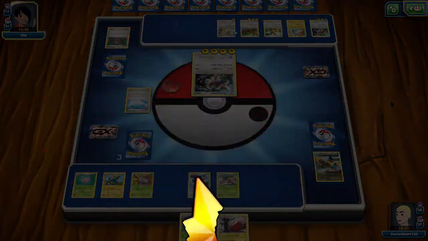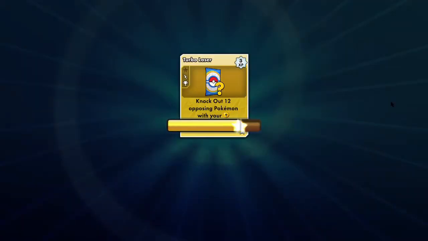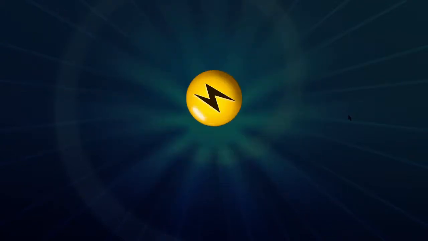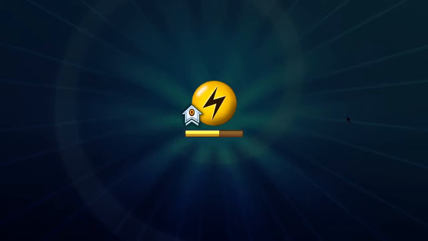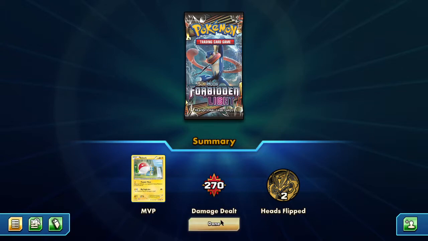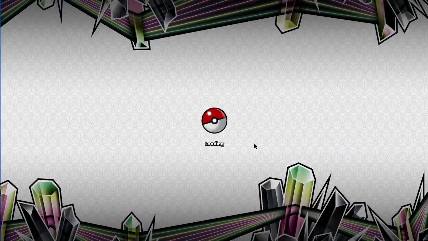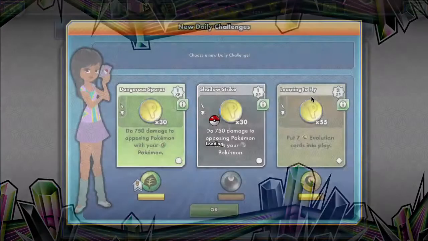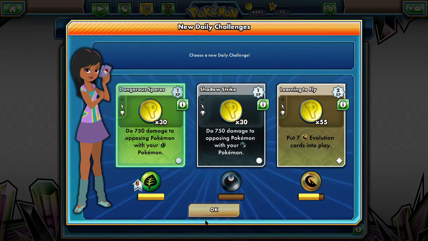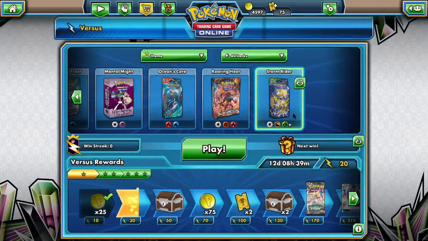Defeated. But we got that filled out, right? Yeah, we did. Alright. There we go. Can't believe I haven't done any of those. 270 damage. Two heads, MVP with full pool because he blew himself up. And we will choose this for the end. Get a tiny bit of energy. And that'll be it for today, folks.